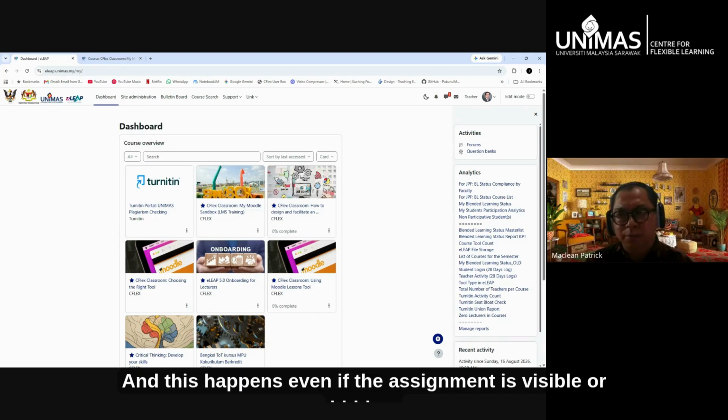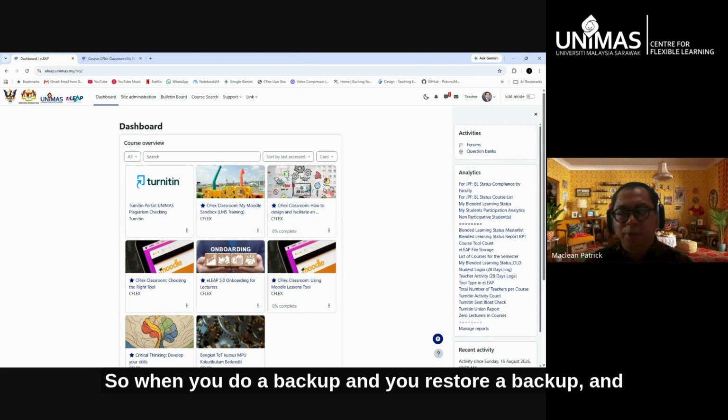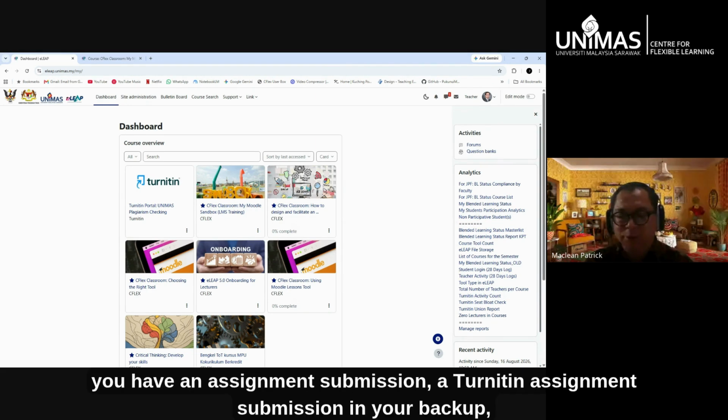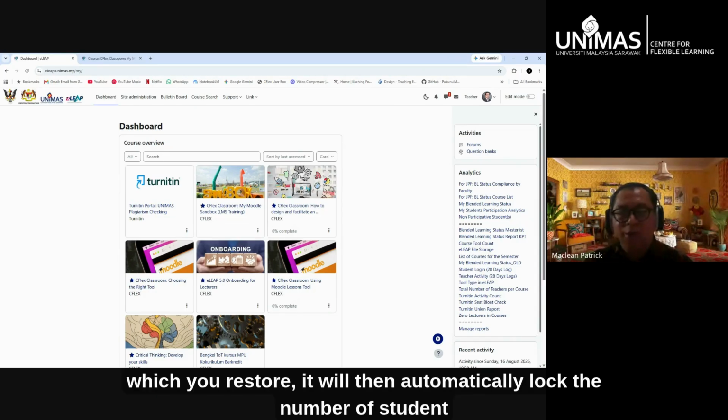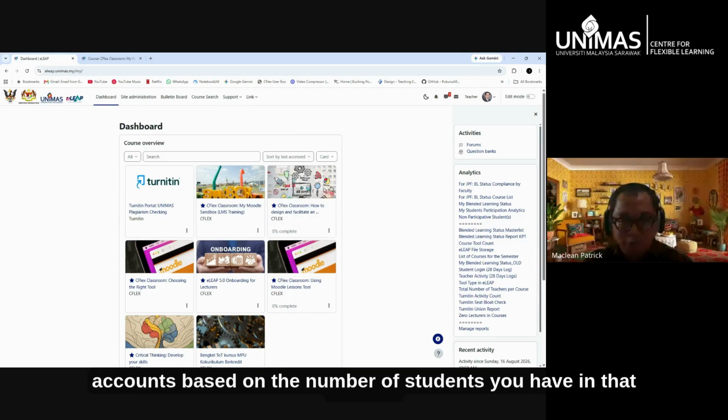And this happens even if the assignment is visible or hidden. So when you do a backup and you restore a backup that has a Turnitin assignment submission in it, it will automatically lock the number of student accounts based on the number of students you have in that course.